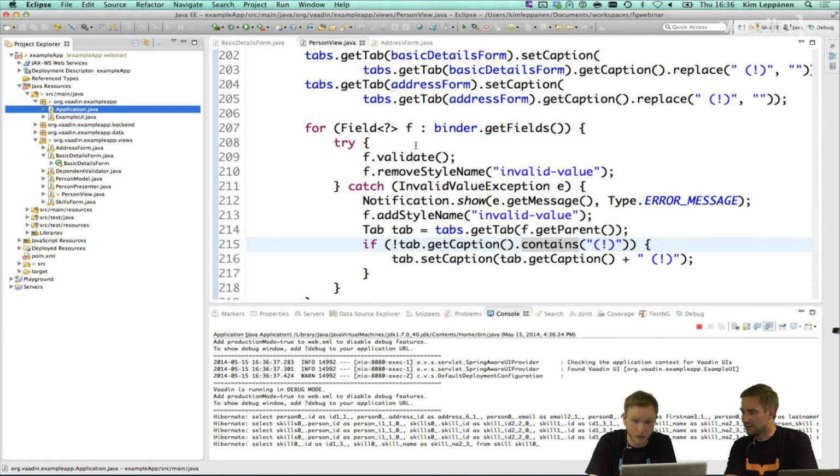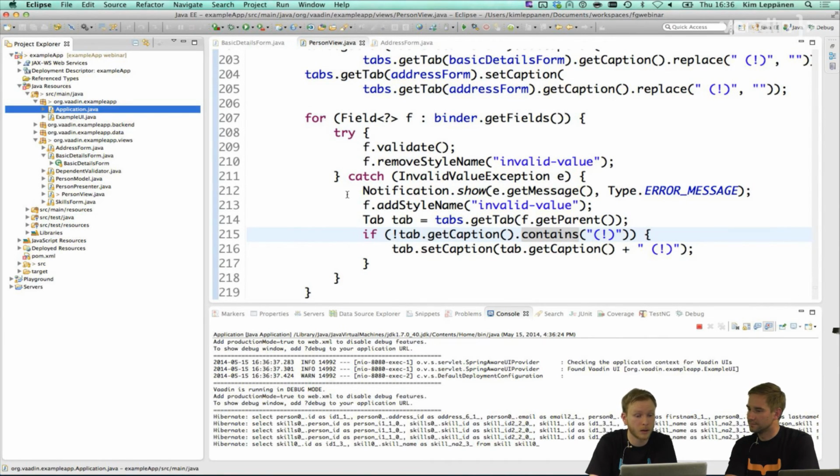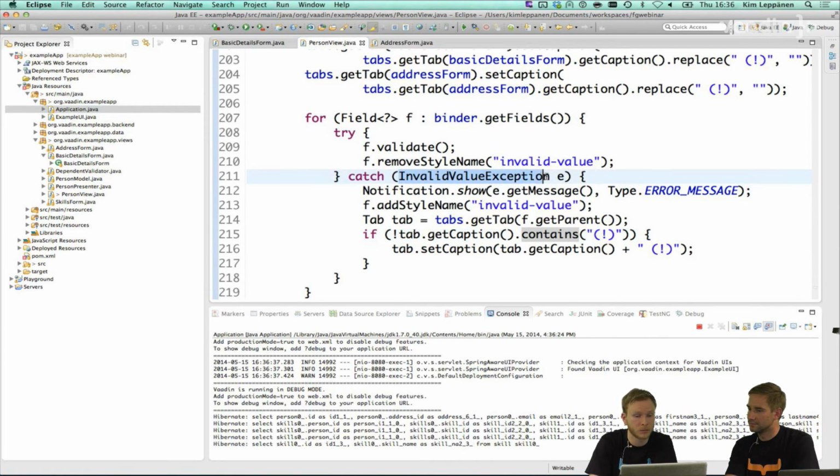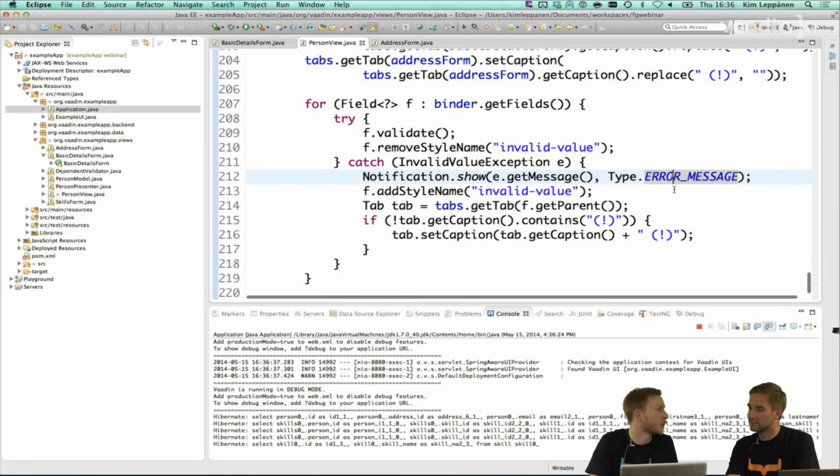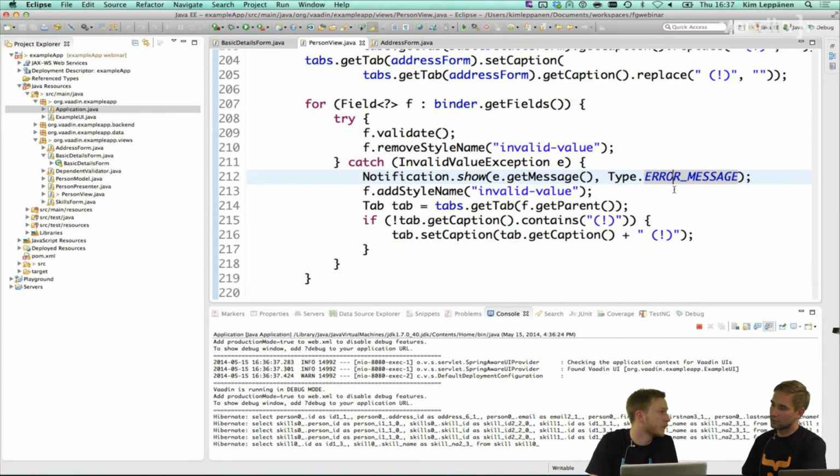Still, the idea is that when the validation message is caught, then we can do something. I'll figure out what the problem is, and we'll put the answer to the forum. And the source code will be available online as well after, at some point, so you can have a look at it yourself. But the main idea here still stands that you have a lot of control over how the validation is done, or basically in this case, how to show the validation errors.